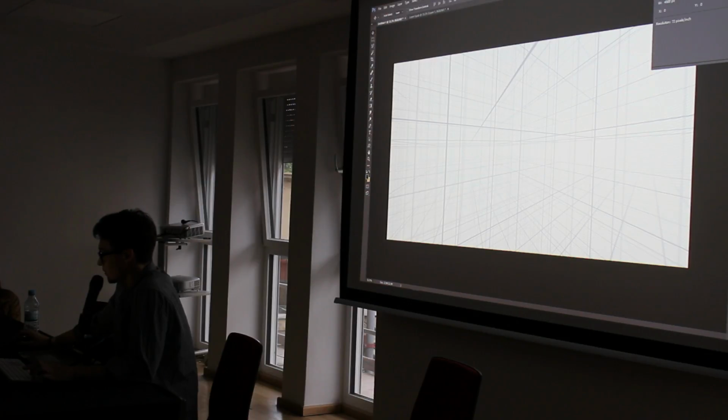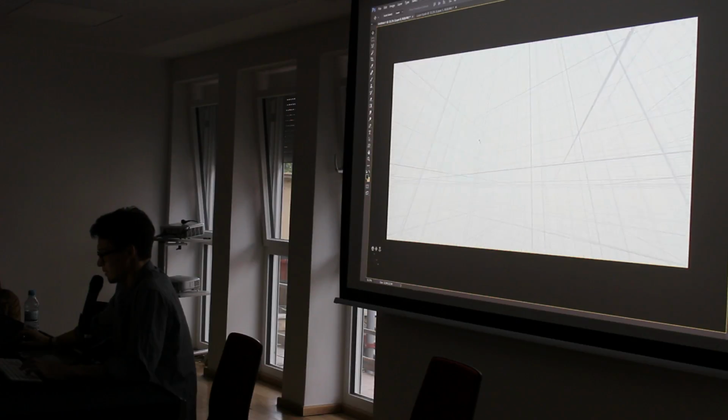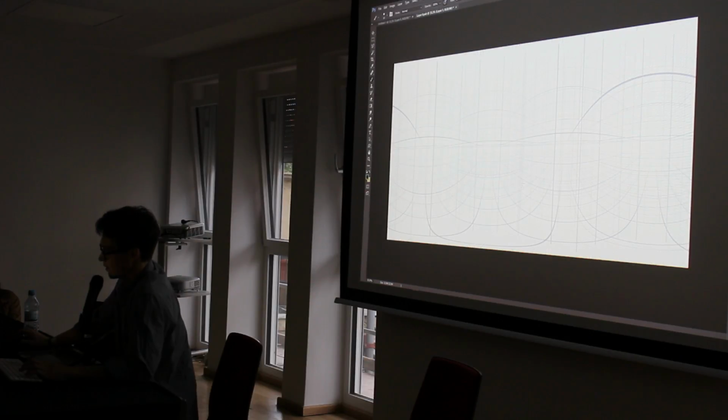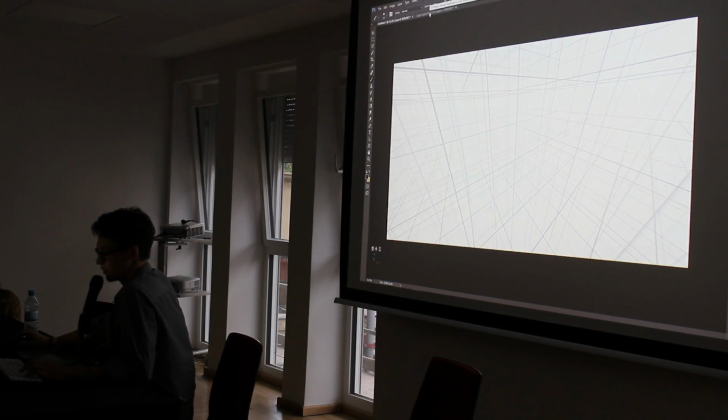Now you can see that we have the grid in there. Yeah, and we can move around. And personally, for me, it really helps to have a grid just to feel inside a 3D space. So you can work on this image simultaneously within this layer and this layer, however you prefer.